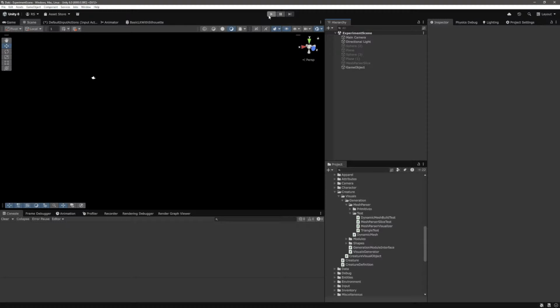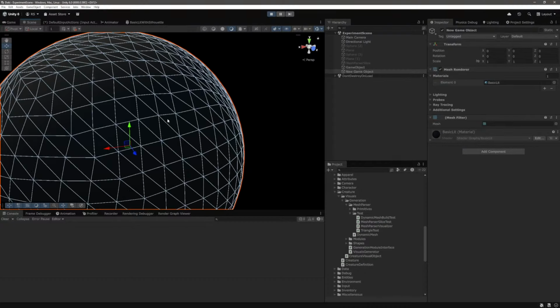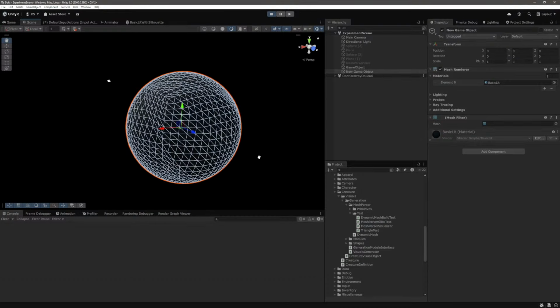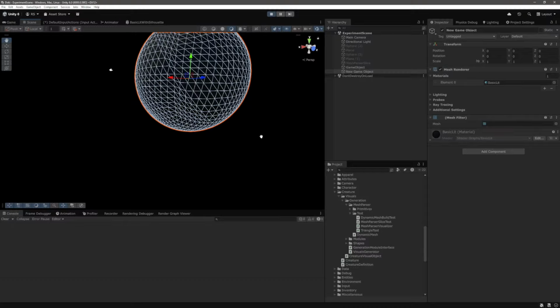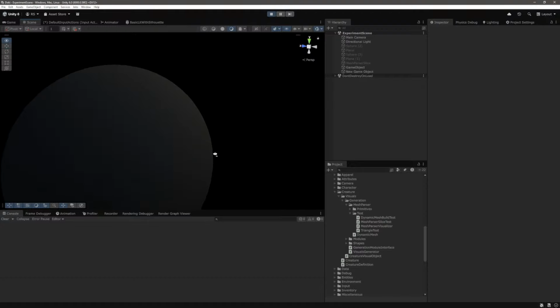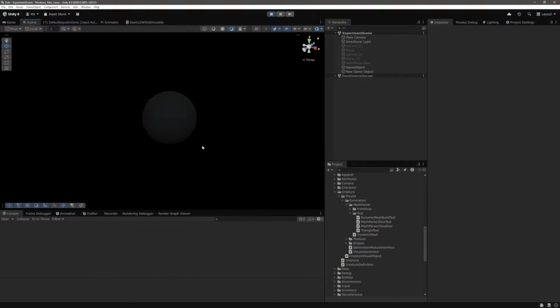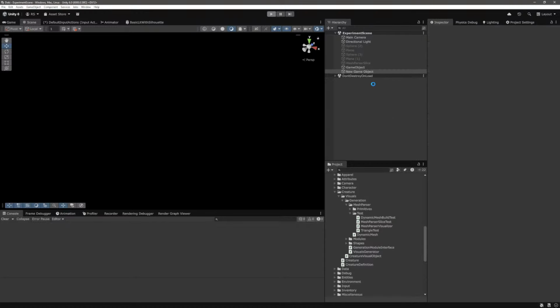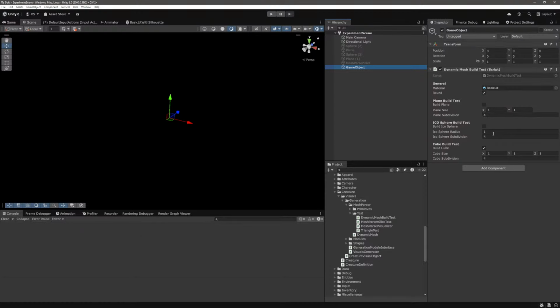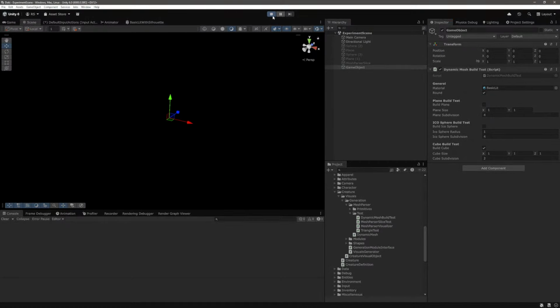Let's try it. Yeah, there we have it. Beautiful. I think we're going to go with this one. I wonder how it looks if we do 2.